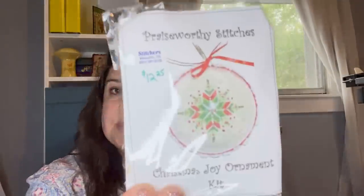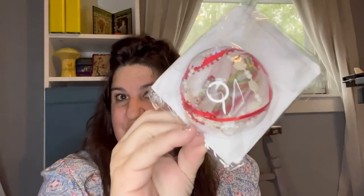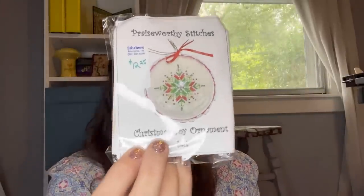Okay. Oh, a few more little Praiseworthy Stitches kits that I picked up. This was a market release, this Christmas Joy ornament kit. Very pretty. Comes with all the stuff you need to make it, like beads and the ornament and the floss and the fabric. Very cool.